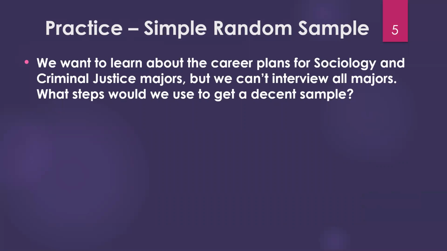So what would a classwork or homework problem look like for the sampling questions? I might just give you a pretend study or scenario, and you just need to describe the steps for me to get a probability sample. So perhaps the question is something like, we want to learn about the career plans for all sociology and criminal justice majors, but with 200 some majors, it's impossible for us to interview everyone. So we want to get a decent probability sample of sociology and criminal justice majors. How do we go about doing that? What steps would we use?